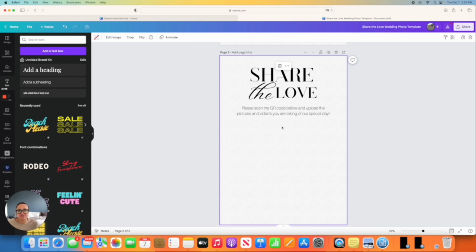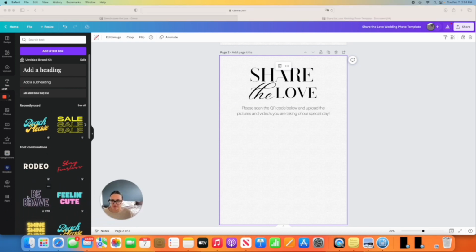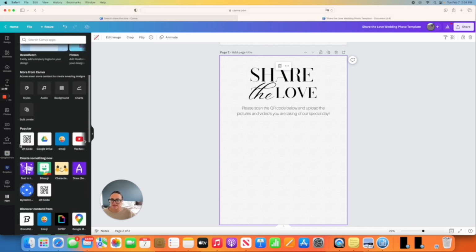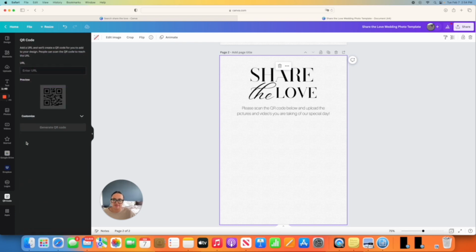Now you want to design a QR code, and you can actually design a QR code directly in Canva, and it's super, super easy to do. So I will show you exactly how to do it. So what you want to do, let me move myself here. What you want to do is go into apps and scroll down, and you'll see a popular one will be QR code. And if it's not there, just go into the search Canva apps and type in QR code. This is free, so it's perfect to use.